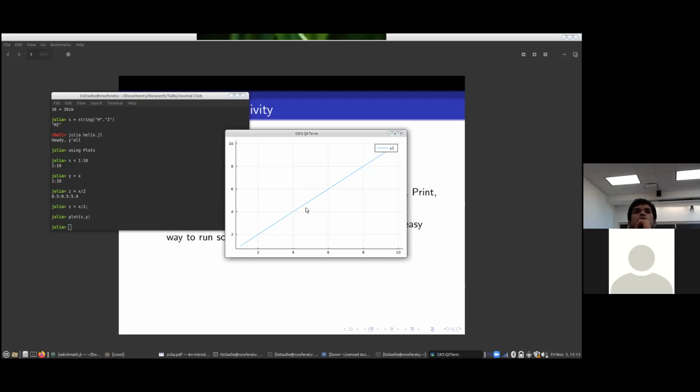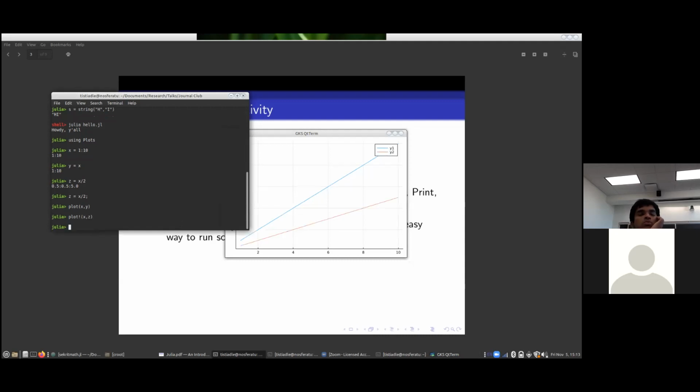Okay, so this just gives you a quick plot. And you're like, okay, but this plot looks kind of crappy. How do I use the good plotting software? Well, first of all, note that it took forever to plot. Now that I have it here, it won't take forever. If I want to plot z as well on the same set of axes, that's pretty much instant. That's what I meant: the overhead sucks, but everything else is pretty smooth sailing.